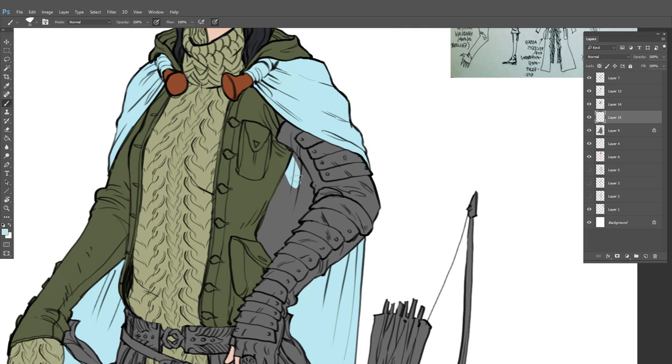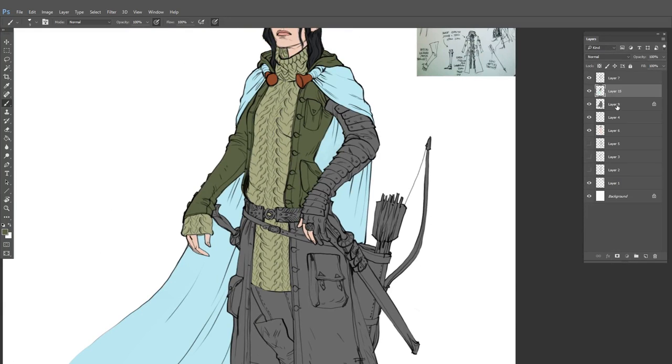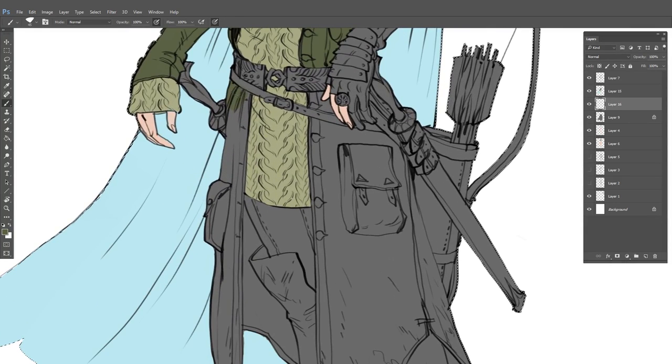Oh. I should know that this part of the painting process, I have now since found a plugin for Photoshop that does an autofill for all of my line work. Oh, nice. So it just fills it up with random colors, and then I can come in with a paint bucket and take all the sections in the jacket and just say green, green, green, green, green, green, green. I have that.